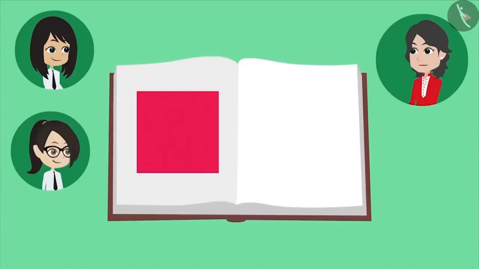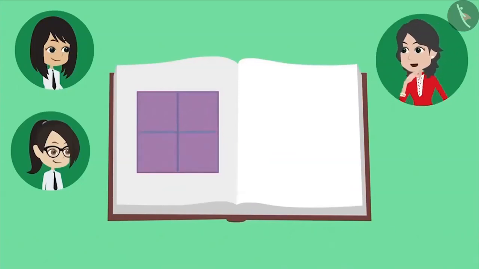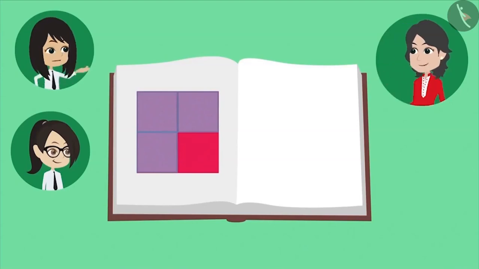See, I will explain. To measure this shape, I will place these pieces on it. Vandana, now you tell us how many pieces were required to cover this shape completely? 4. Let me remove one of these pieces. Now, Neha, you tell me, with the help of just 3 pieces, how can we know that 4 pieces will be required to cover this shape entirely? It is very easy. There is an empty space equal to 1 piece. So, by looking at it, we can tell that 4 pieces will cover this shape completely.